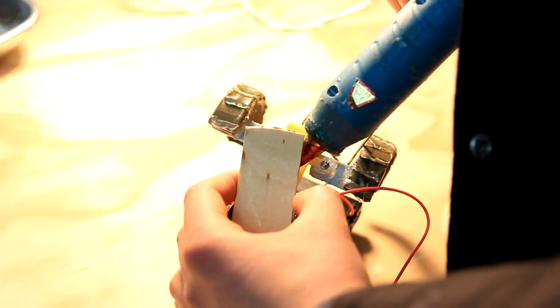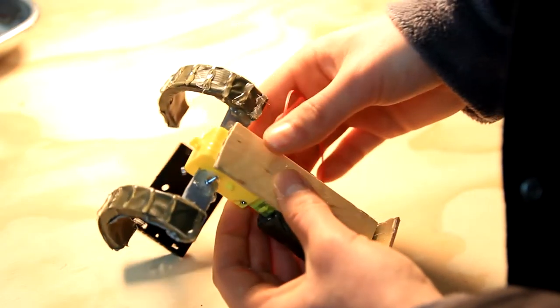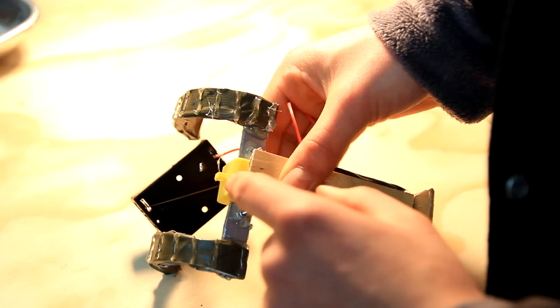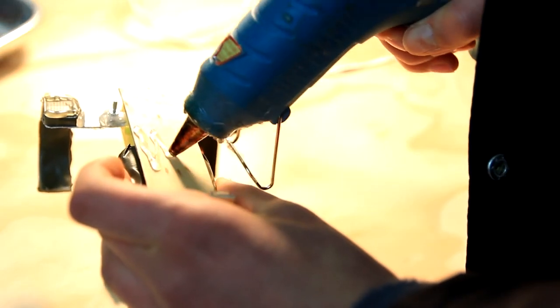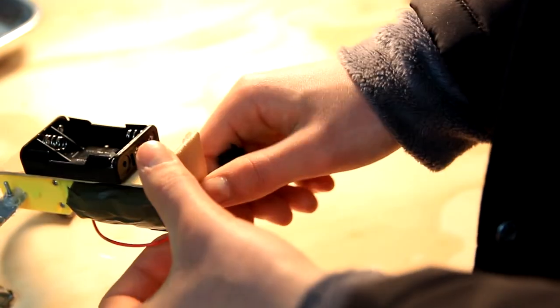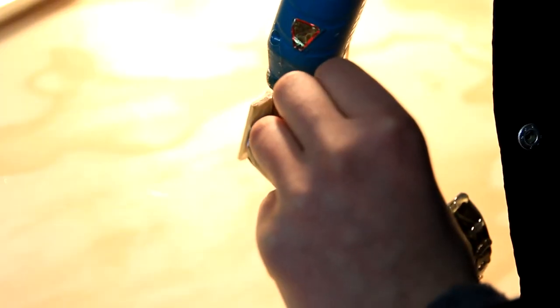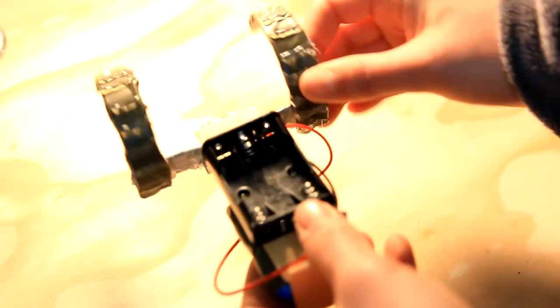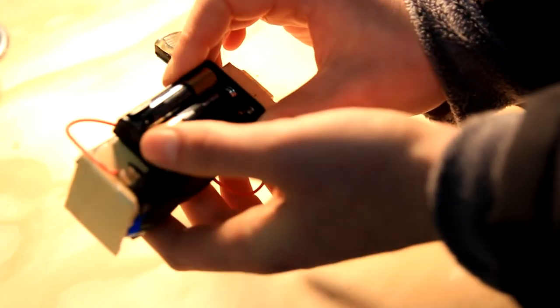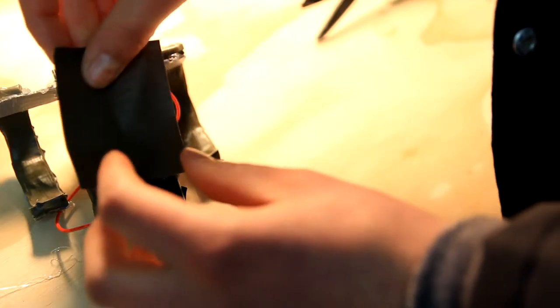Now that we have the circuit done, we're going to glue the body onto the motor, being sure to leave a little margin off the back. Then you're going to glue the electrical components onto the body like so. Make sure that the legs can clear the battery pack, and cover the top of the battery pack in duct tape.